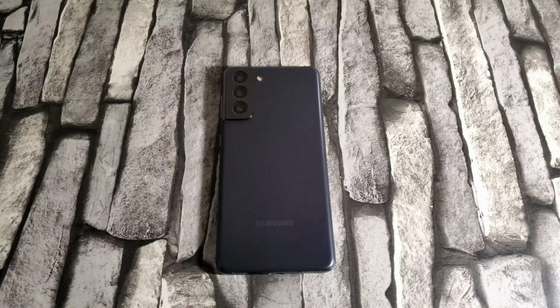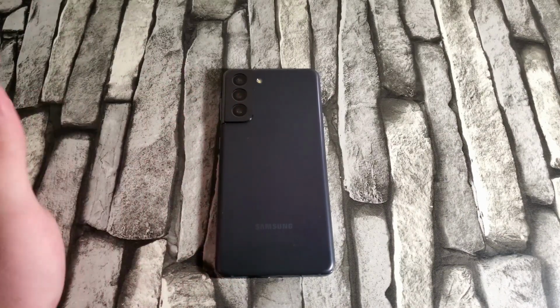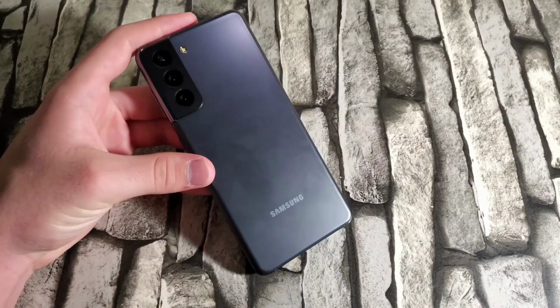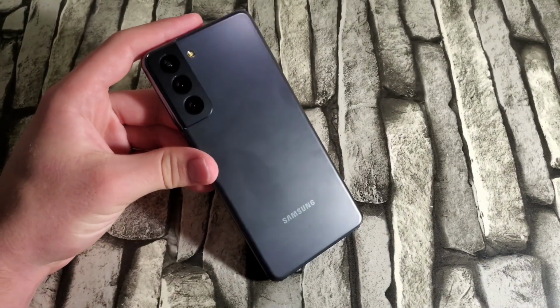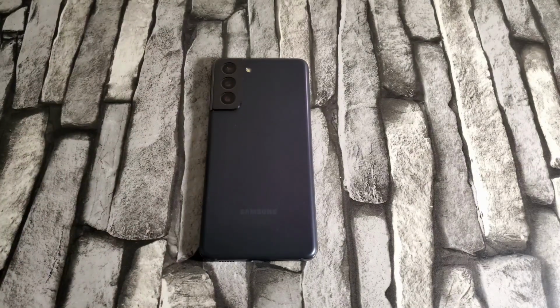Build quality, however, is a little different story. The build quality on the S21, only the S21, not the Plus or the Ultra, is plastic. The back plate is going to be made out of plastic, which a lot of people probably won't like because you're supposed to be buying a premium flagship device, which should normally get a glass back. However, this does not. So it's a little weird that Samsung hasn't implemented a glass back on their S21, which should be a flagship device, and it kind of gives it the feel of an S21 FE maybe, because it has the plastic back and some specs are bumped down, and that's why some people might consider this like an FE version of the S21, which I really don't.